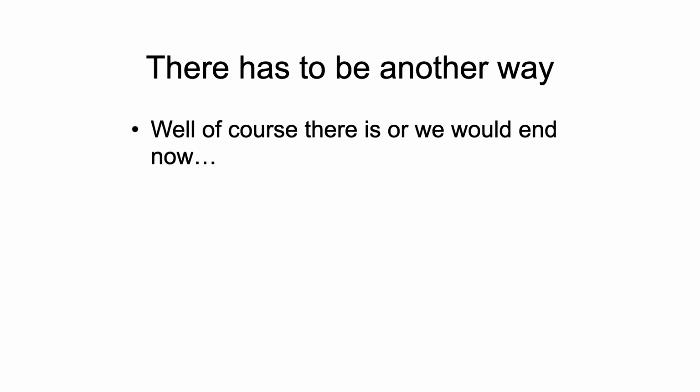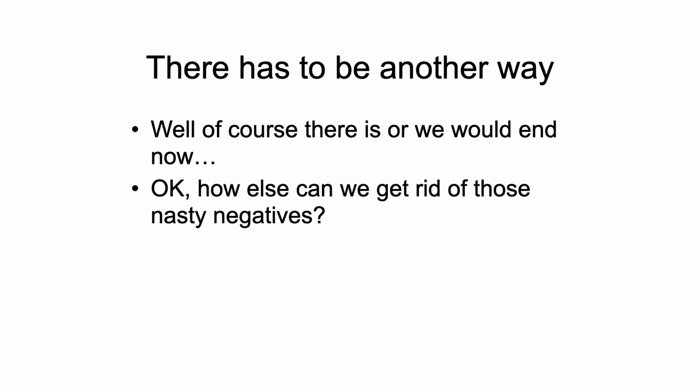There must be another way, and clearly there would be, or we'd just stop the course right now. And you know there's another way. You know we're going to do standard deviation and variance, right? So how else can we get rid of negatives? You square the deviations. Square them. Because negative 4 squared is 16, and positive 4 squared is 16. Oh, so I can just square the numbers. The negatives go away. Excellent.